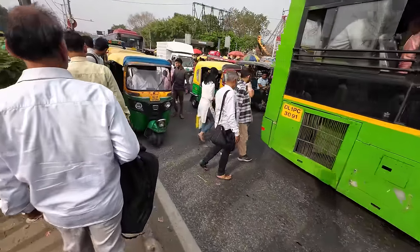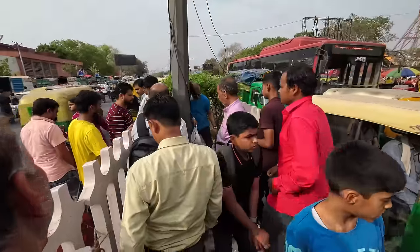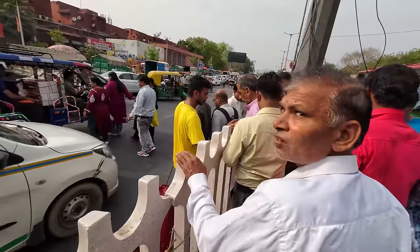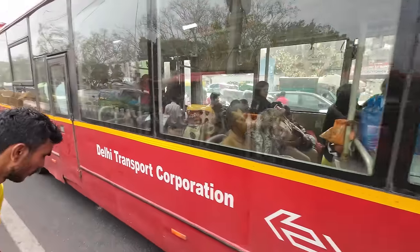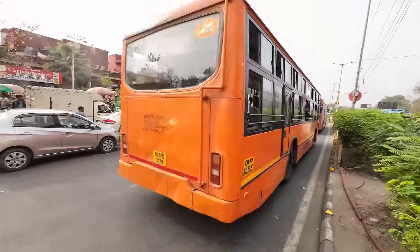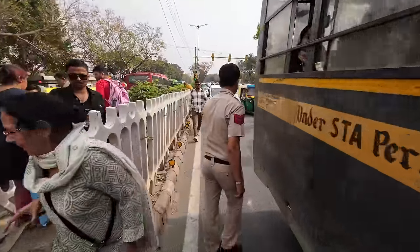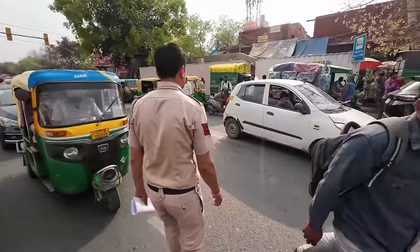Oh, and what's up with the honking here? Oh my lord. Welcome to India, I guess. Okay, so this seems to be the unofficial crossing of the road here, used by many people. I'm wondering, why is there not an official crossing over there? Oh, and I lost the locals that I followed. Now I'm on my own. Namaste. Oh, and I missed the opportunity to cross. Hello, namaste. Oh, how do I cross here now? I think this is a policeman. I'm just going to follow him. All right. That was easy, actually.